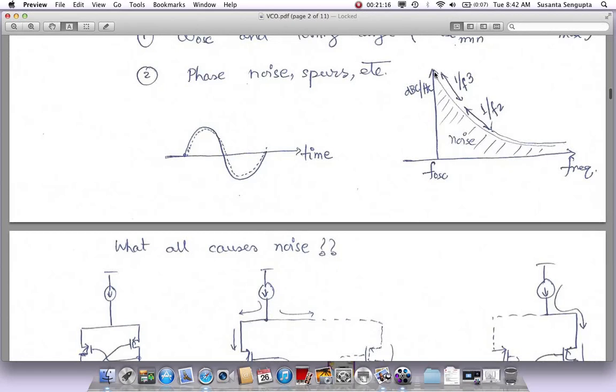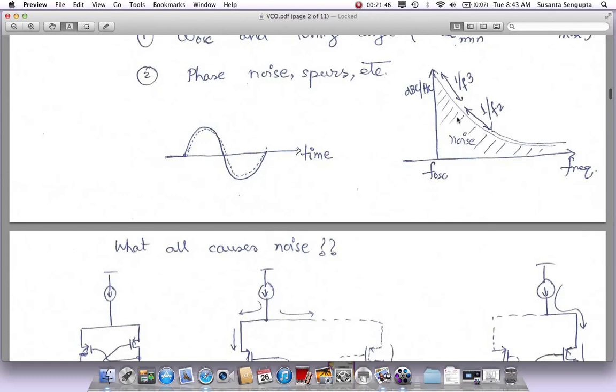Why? Noise is everywhere. Like if you look at thermal noise, it's distributed all around. So there is going to be a noise profile, and since it's everywhere, it's better to give a noise density, whose plot will look more like this. This captures all the noise in a density format. So this is noise density, and you said, you know what? I know my VCO is 2 gigahertz. But I'm only interested in the noise up to 1 megahertz.